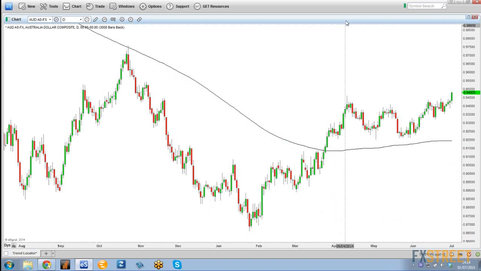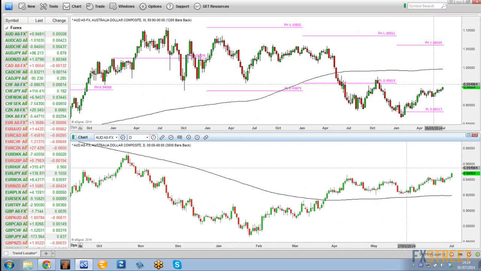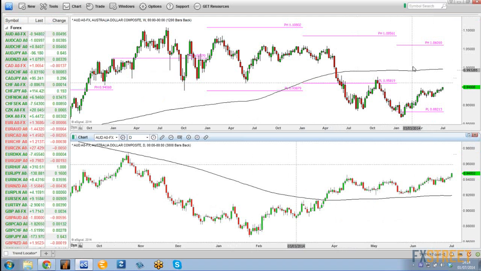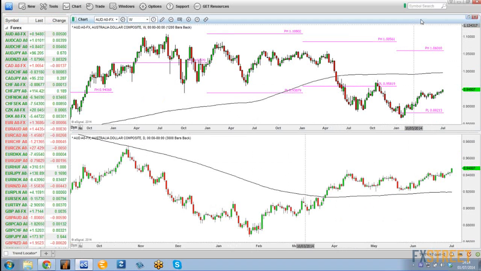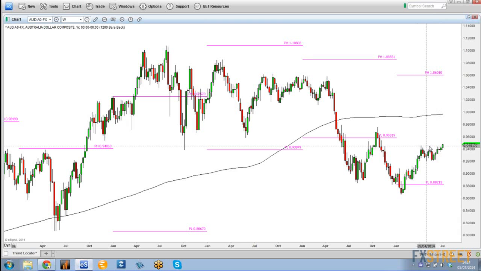Okay, so let's have a look at what's going on with the Aussie dollar. If we start at the weekly time frame, we can see that price is quite clearly heading up. It is now above the figure 0.9, and as of this week, it's trading above this pivot level here. So ideally, what we'd like to see is price head towards this pink line, break this pink line, and head towards the weekly 200 moving average.